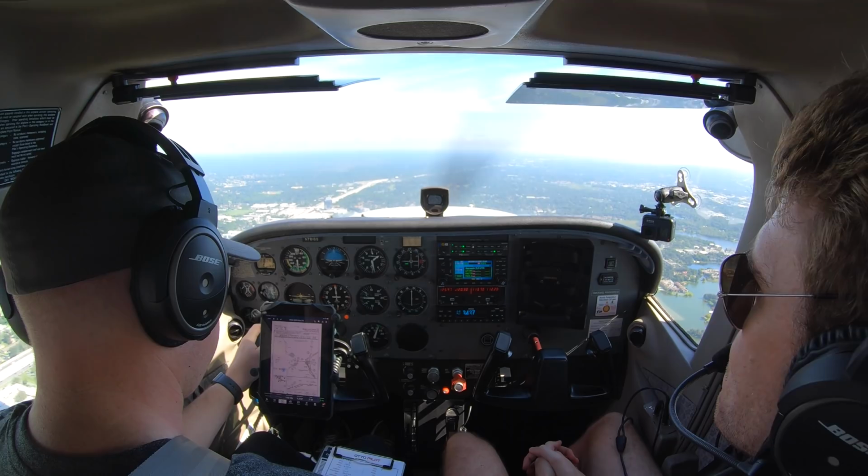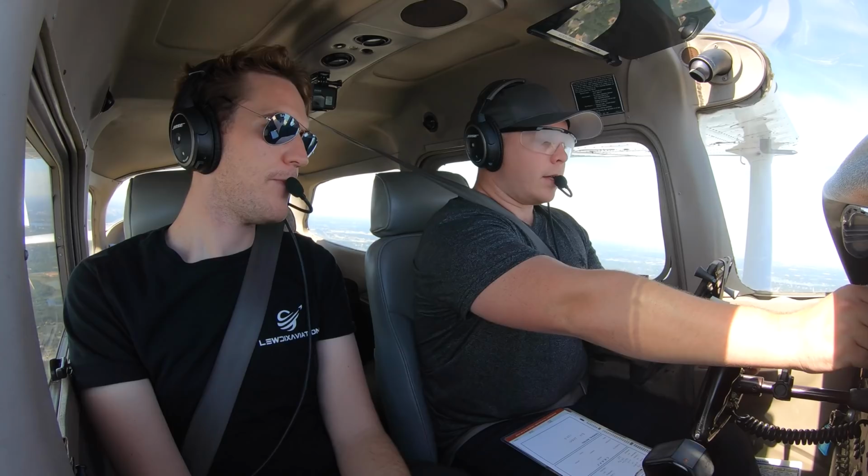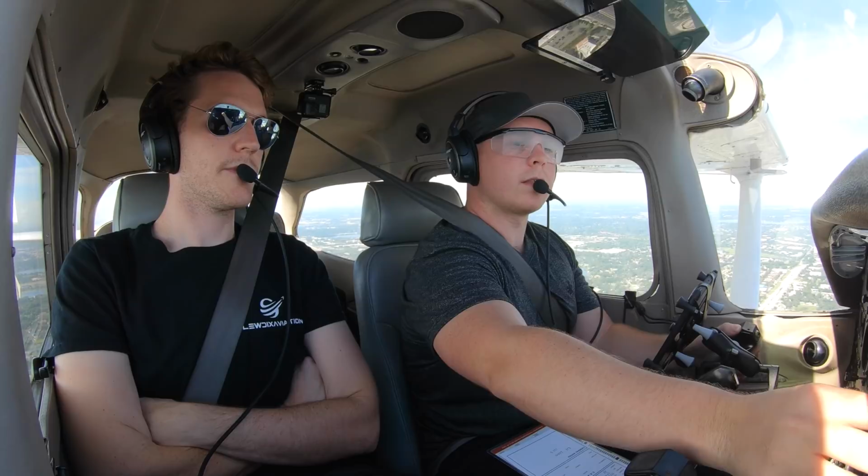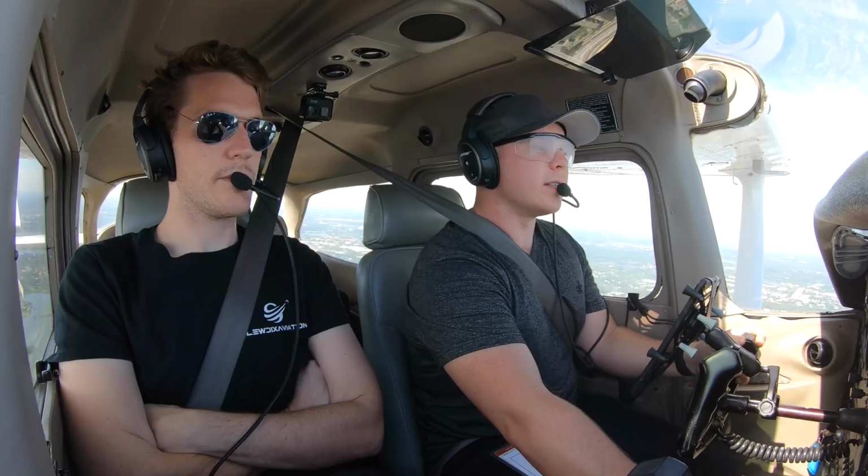Alright, we're going to go ahead and brief it. We're doing the RNAV runway 27 left into Orlando Sanford International Airport. We're going to hit a 275. 781 Bravo Golf, cleared into Orlando Bravo, maintain VFR 2000, fly heading 070. 070 on the heading, cleared into the Bravo, 2000 feet, 1 Bravo Golf.